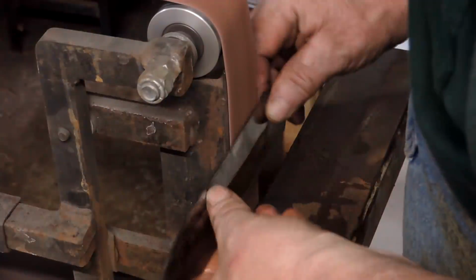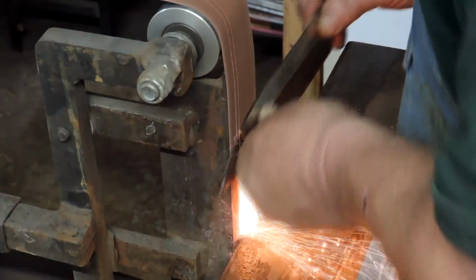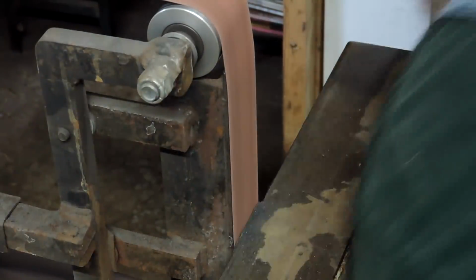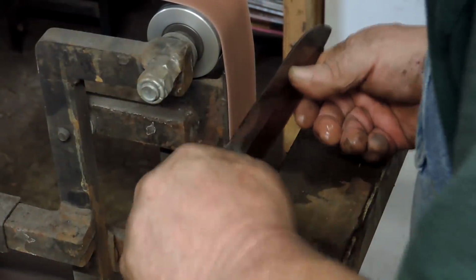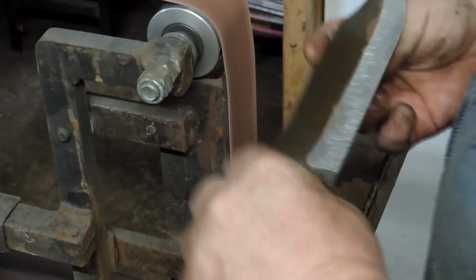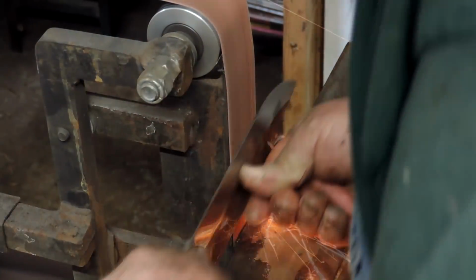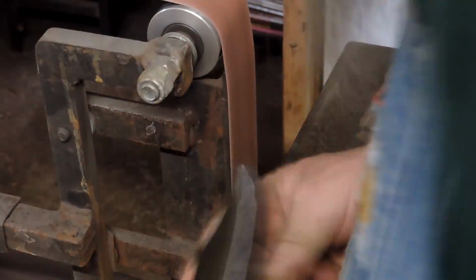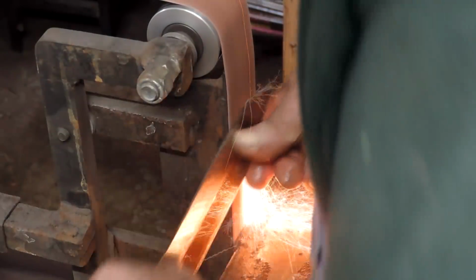But just getting that initial bevel established is a little bit difficult. So we went up in grit, obviously, and I kept going up in grit on this thing, and I got to about an 800 grit because I wanted as little hand sanding as possible, simply because hand sanding is not my funnerest thing to do.